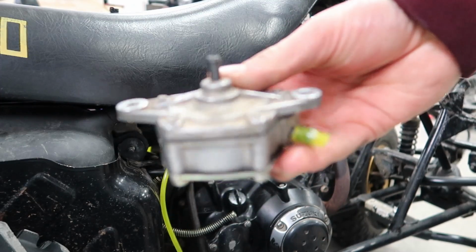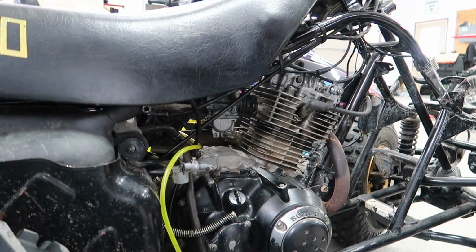So there's the old fuel pump. Gonna have to clean that up.